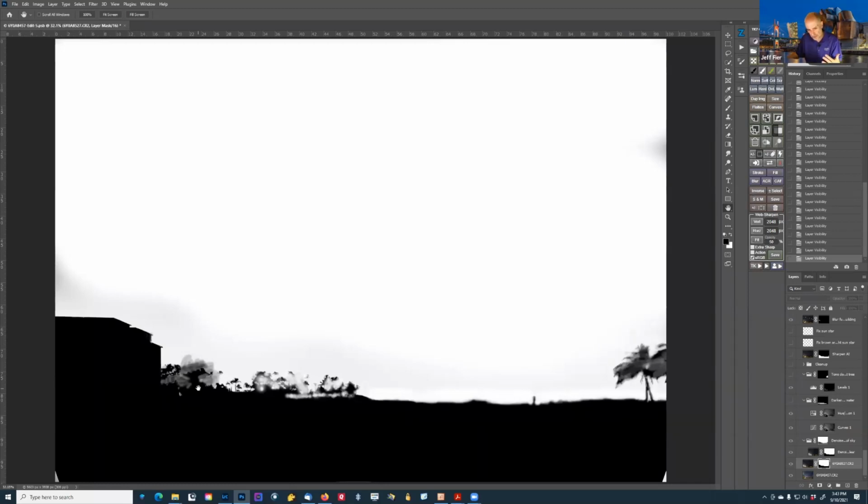And if I got too much of that, I changed from a black brush to a white brush and painted that out again. And so just go back and forth, and you go over all of these areas where the blend isn't quite perfect, going back and forth between black and white, and you eventually get to a point where it looks like you've got a reasonable blend.